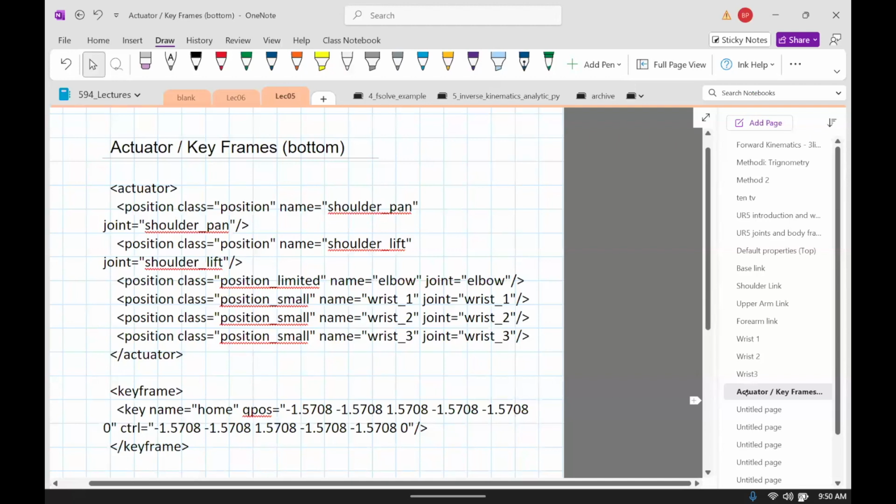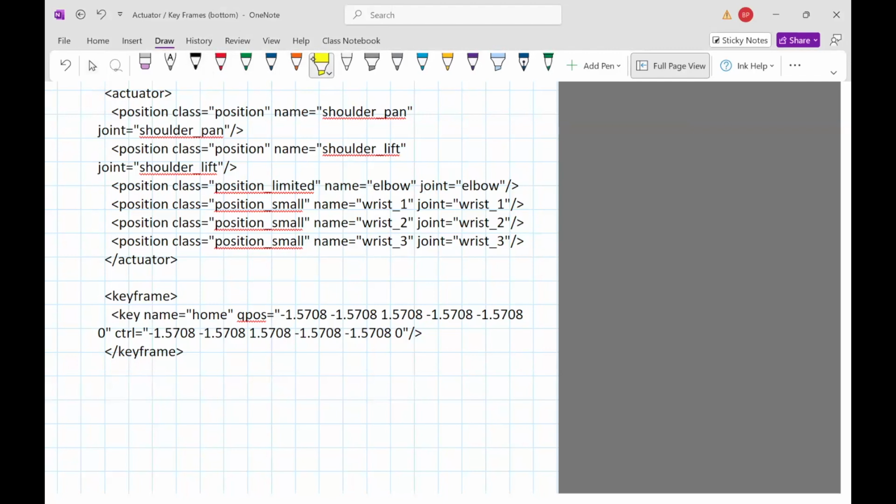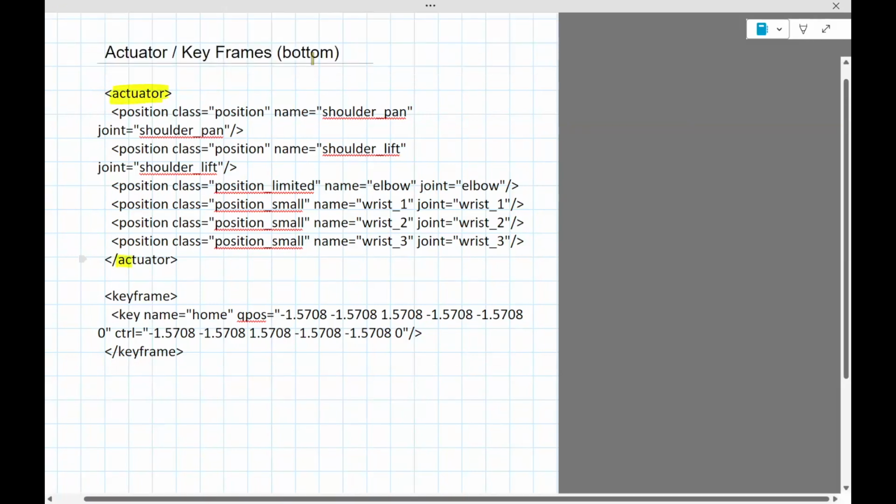And then finally, we have actuators. Now, the actuators is a separate tag. You can see here, it should end. And so what we're doing here is when we specify an actuator, there are different types of actuators. You could have an actuator which is like a servo. A servo basically does position control. You can have an actuator which does force control or torque control. Most motors are torque control, or current control as they call it. But to make our life easy, we like to think that you command a position of 30 degrees and the manipulator just goes to 30 degrees.